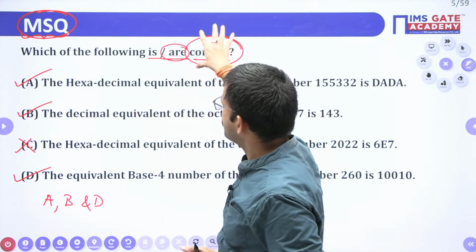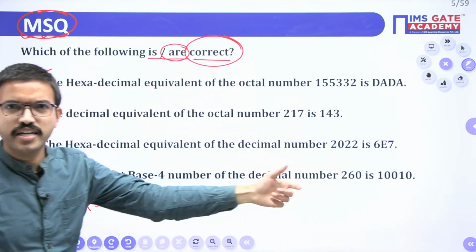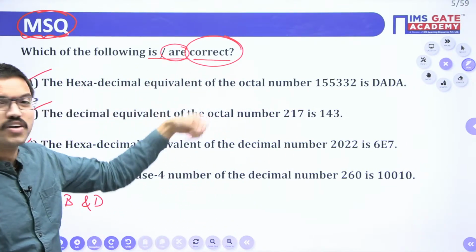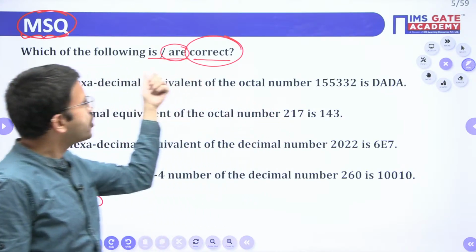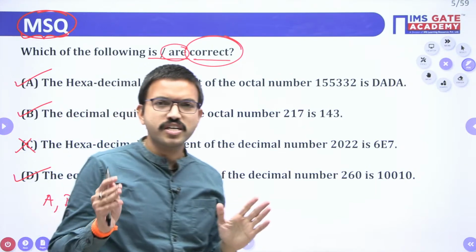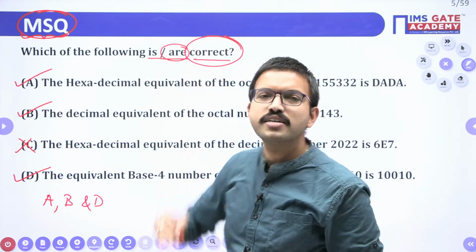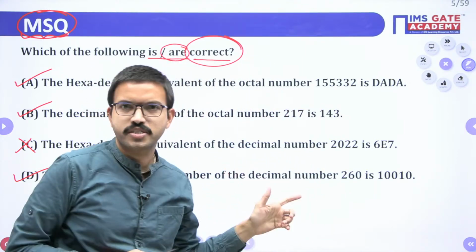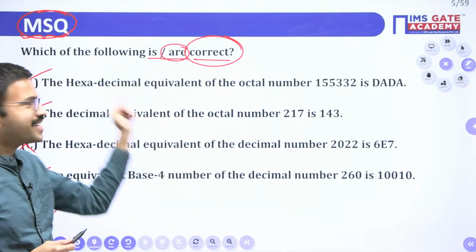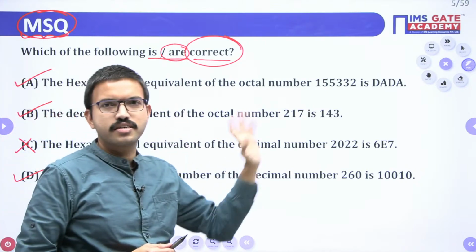So the sentence framing is very, very important. In the GATE exam, sometimes they will ask what is the equivalent or what is the correct option. Sometimes they will ask what is the incorrect or not equivalent statement. So according to the question framing, the answer will vary. Even though you know the concept very well, if you don't focus on the main keyword, sometimes you may choose the wrong option. So please be careful. After solving the question, read the main keyword, what they are asking. Accordingly you can answer.